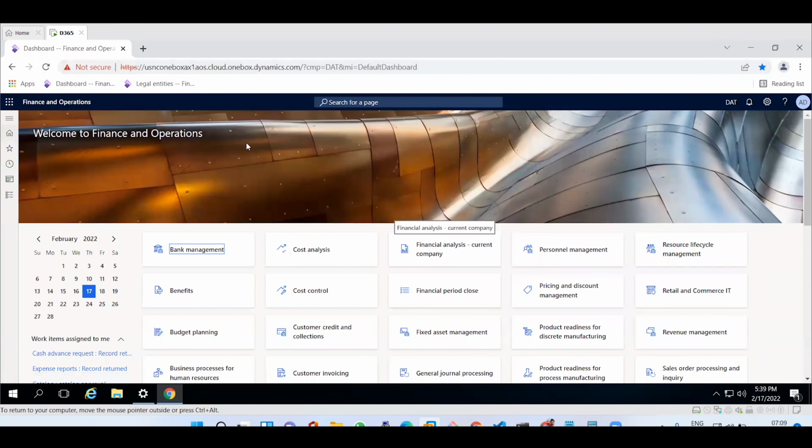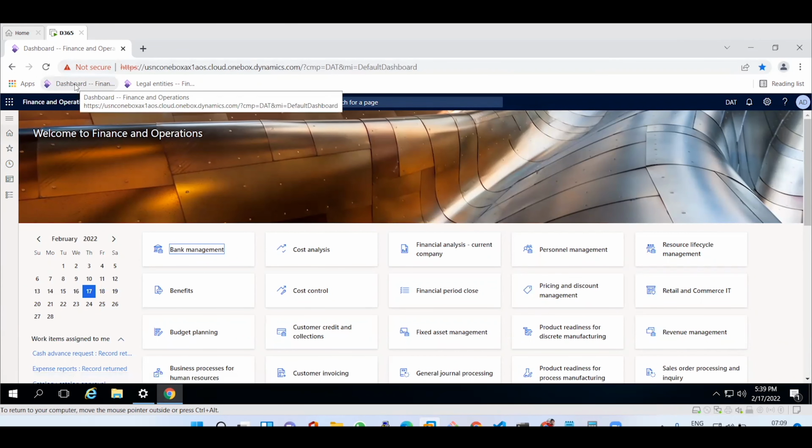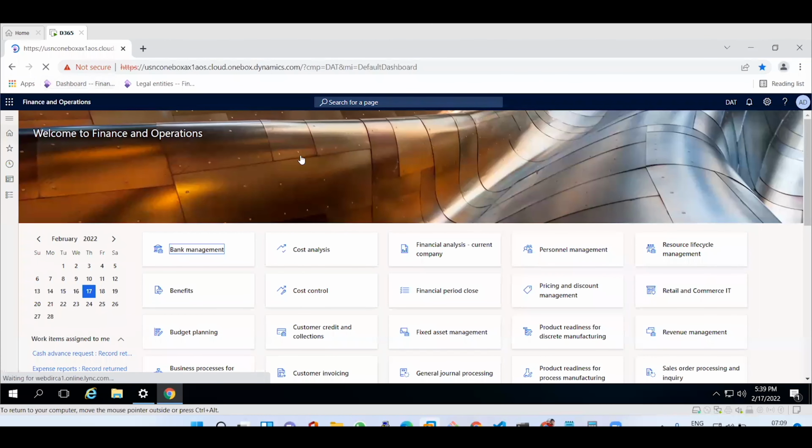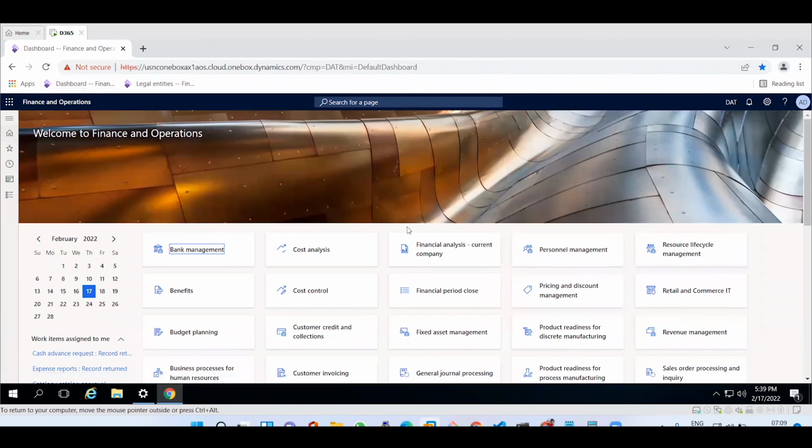See, this is how it will log in. And one more thing I will show you: the symbol of D365 Finance is this one, some kind of reverse triangle. Okay, fine. This is the main page of D365 Finance and Operations.